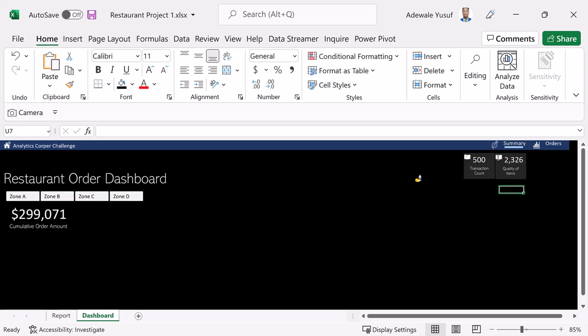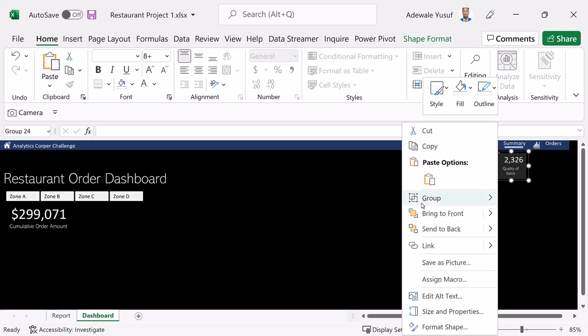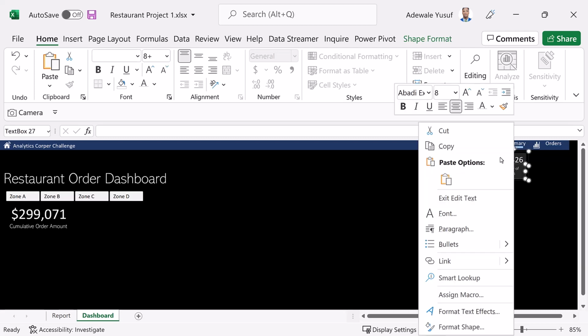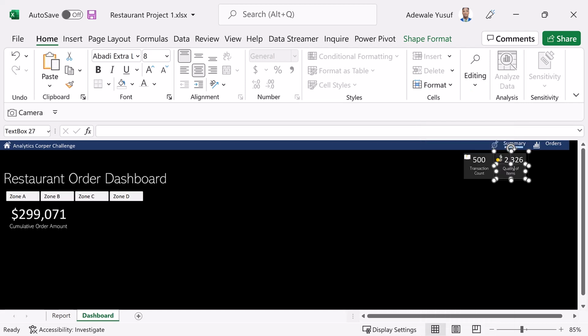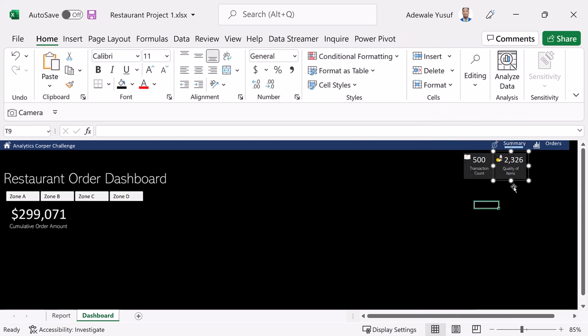Okay, so I can change the icon of this if I want. So just delete this one and put this other icon here. Oh, that one is backward, so I can right click and say send to back. Okay, so this guy can come here. And I can group this guy with all others. Right click, I'm going to select this guy with this and group. So I've done 2 cards.